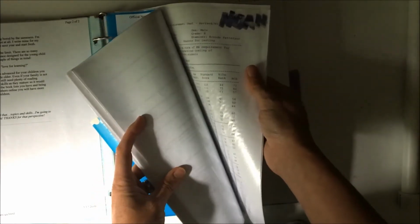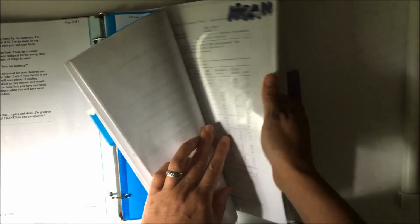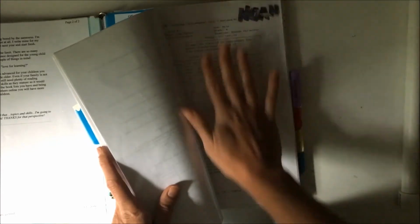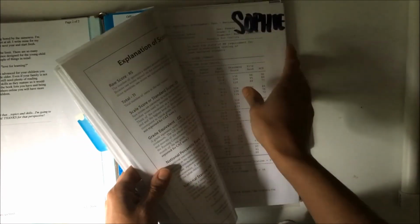The next thing that I have on here is a page protector for each of my kids, and that is for their state testing. Every year we do a state test, or a standardized test, excuse me, and when their results come in, I print them out and I put them in here. Obviously my oldest has a lot of state tests, and my younger kids don't have quite as many, but those are filling up as well.